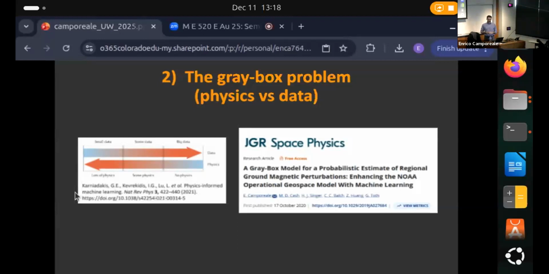And the gray box approach doesn't need to be particularly sophisticated. This is an example of a paper that I published a few years back where we tried to enhance a physics-based model for a particular space weather forecast. What we did, literally, was just take the output of a physics-based simulation and use those as features, as input of a machine learning model. And we showed in the paper that this approach, as simple as it is, actually had the best performance compared to a purely data-driven model or a purely physics-based model. It was living in between and was getting the best of the two.